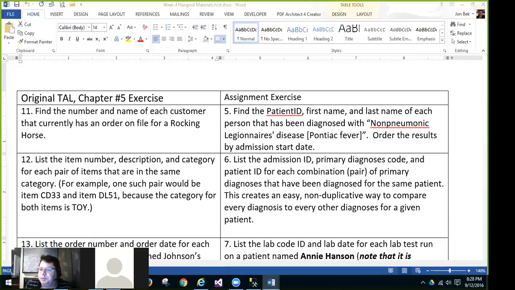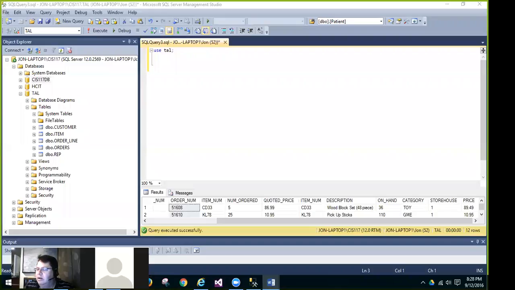All right. So let's see what tables we're going to need for TAL exercise number 11. Okay, so we know we were going to use the customer.